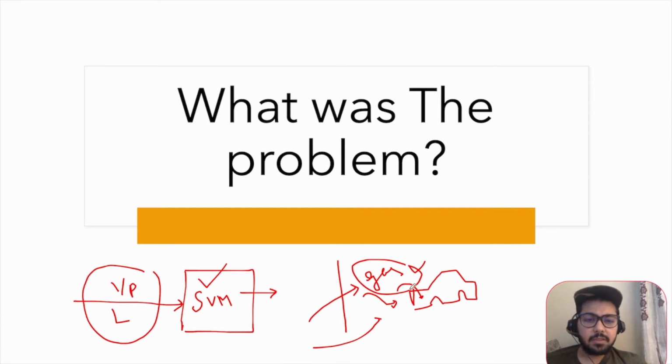The same way in the SVM itself, if I give a non-linear input and ask SVM to work on it, SVM would say, oh man, I won't be able to work on that. It's not SVM's problem to convert non-linear data into linear data, or do the data transformation. SVM says, give me the input that should be linear, and I will give you the output that I think will classify the two classes.